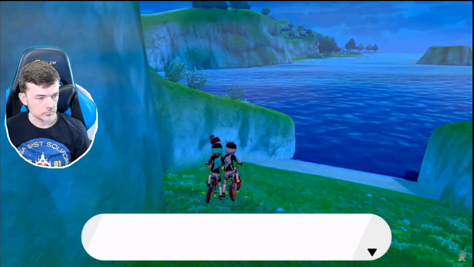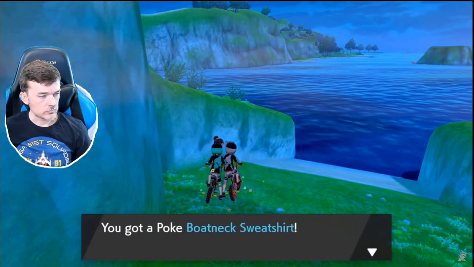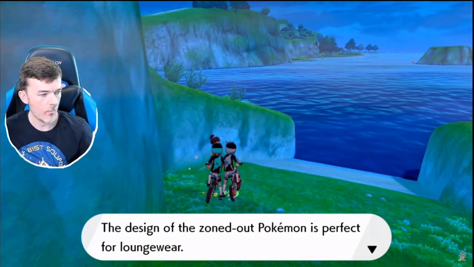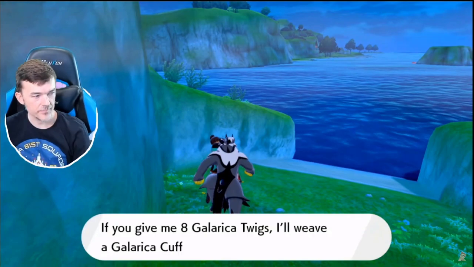First off, here's a bonus. If you have a Slowpoke on your team, and if you have a Slowbro on your team, this lady will give you a custom outfit, and you can only get it from her, so that's pretty cool. If you didn't know that, now you know. Make sure you put a Slowpoke and a Slowbro in your team when you talk to her.